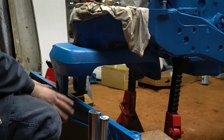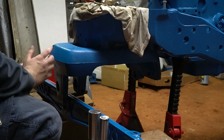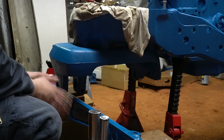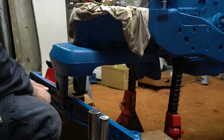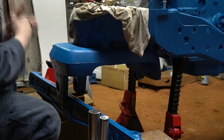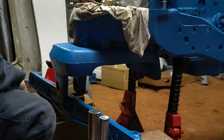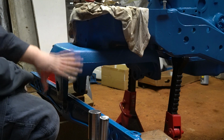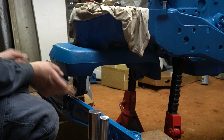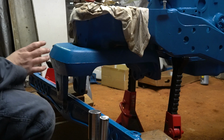Now I'll have to go get some more boards more than likely to help lift this up in there, just due to the simple fact this thing's heavy and awkward. It's easy to lift it up one little bit at a time and just slide a board underneath and get it up into the tractor. Which, if you have this on the ground, I would suggest you do that as well. And your boards will just be on the other side. It'll help you get everything lined up.